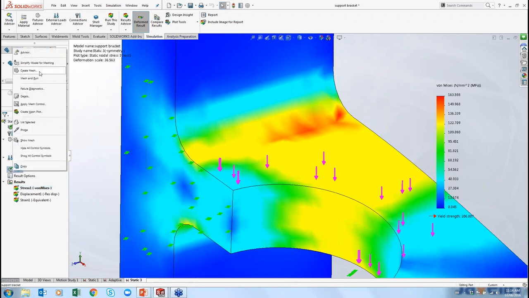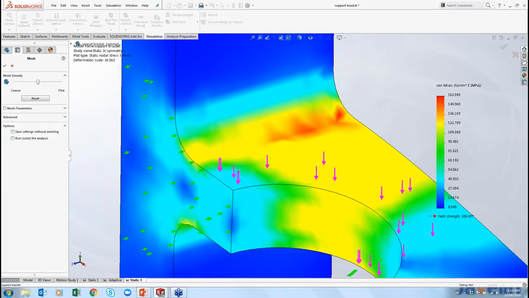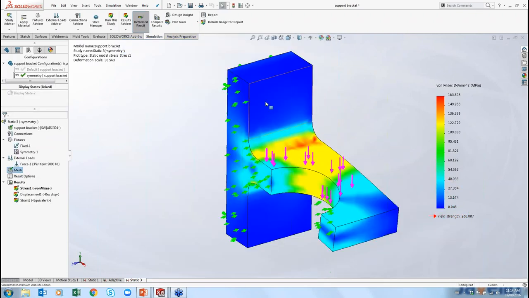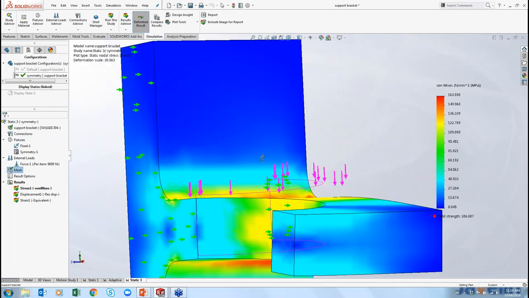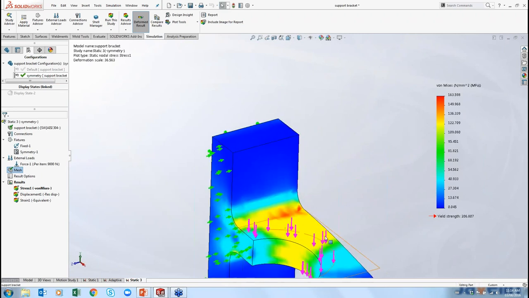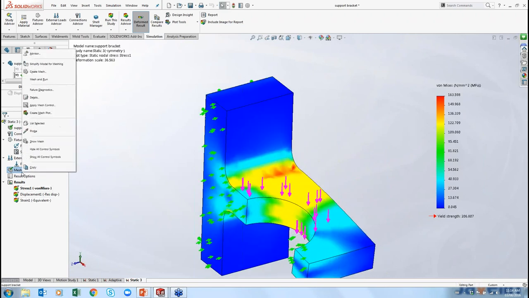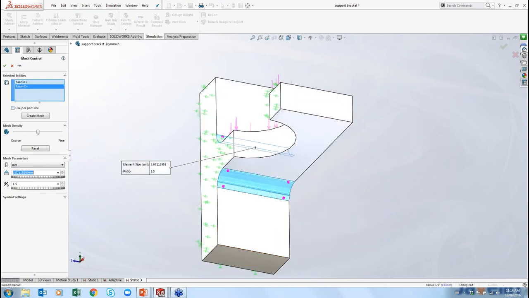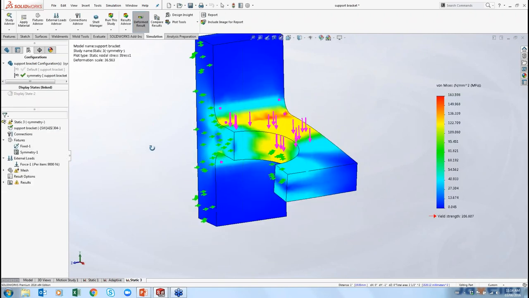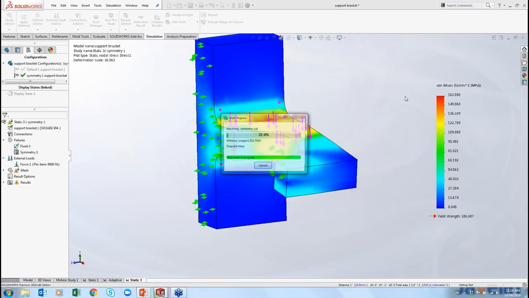In SimExpress, all I'd be able to do is go back in and change my mesh. I could move my mesh slider to fine. But I don't actually need a higher mesh in other areas here. I just want a higher mesh concentration right in this area and the opposite area on the bottom right there. That's what I can do in full-blown simulation. I can apply a mesh control and say, in this area, let's use a smaller mesh size. So we're at about 163.5 right now.